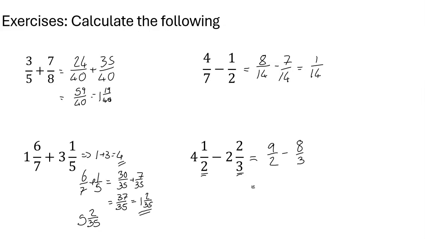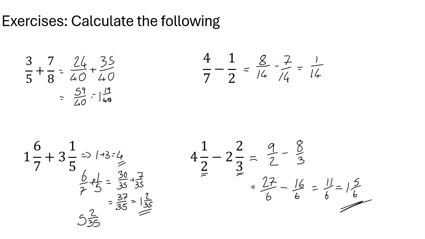And then I'm just going to follow my standard steps. Fraction on the left multiplied by 3 top and bottom. Fraction on the right multiplied top and bottom by 2. So what I'll end up with is 27 over 6 take away 16 over 6. If I then do that, I'll end up getting 11 over 6. There's the improper fraction part of it. If I then simplify that to a mixed number, I'd end up with 1 and 5/6.